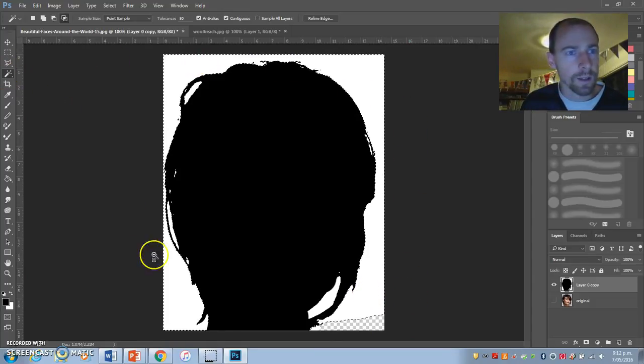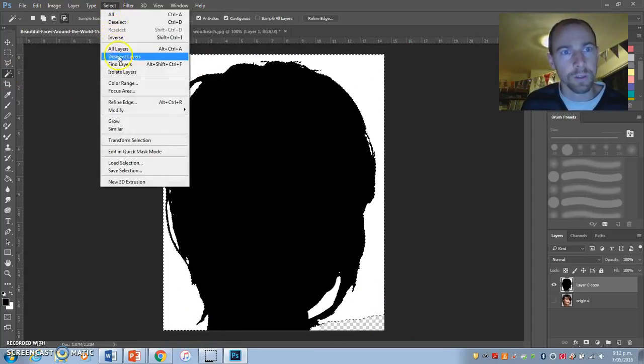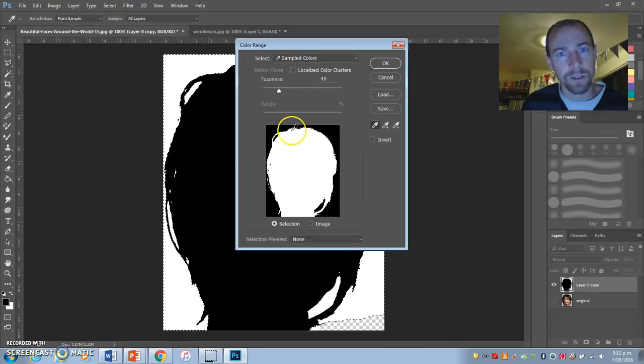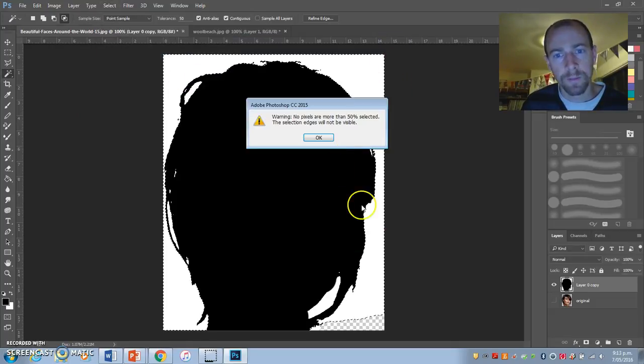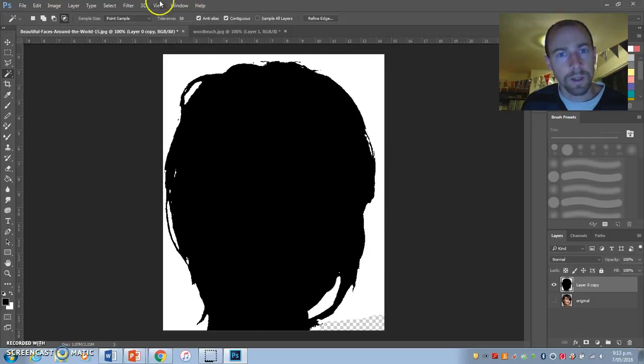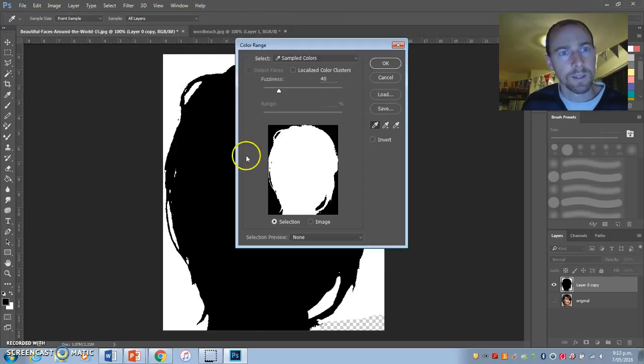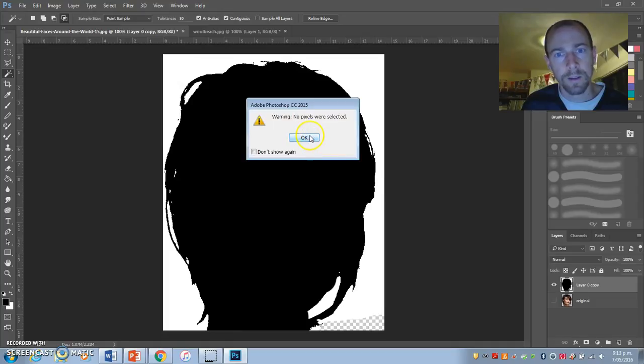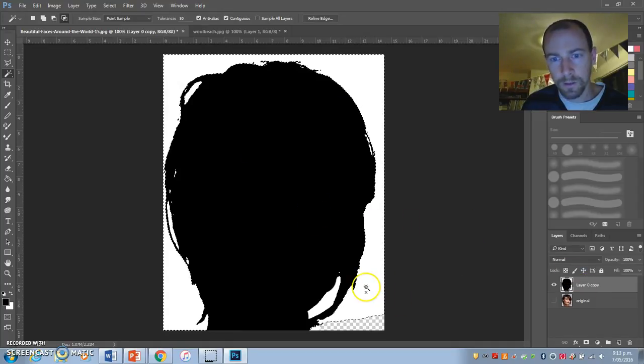Now using that quick selection tool again, or what I could do is go Select, Color Range, and choose everything that's black. Oh yeah, sorry. Select, Color Range and choose everything that's black. Why can't I do that?